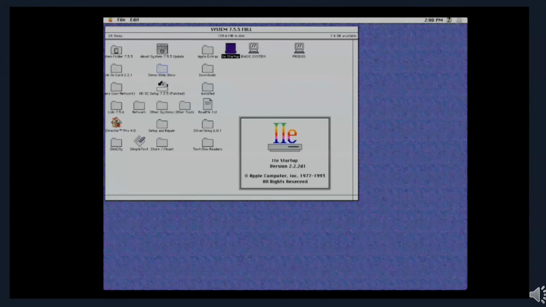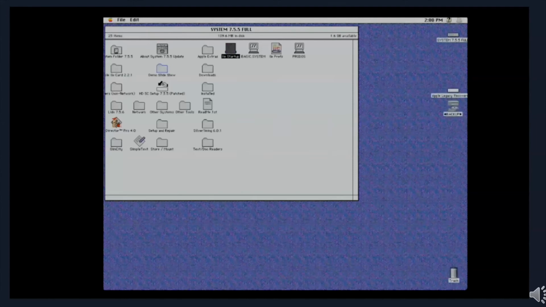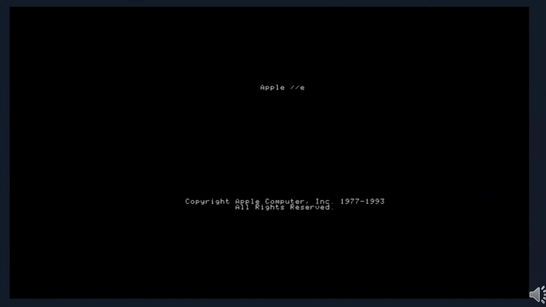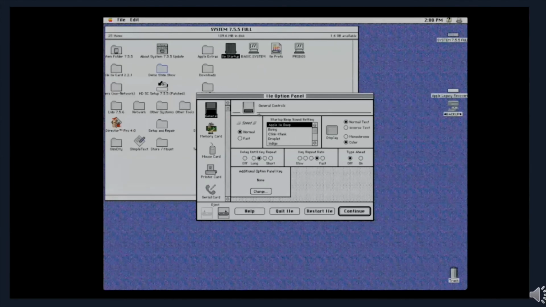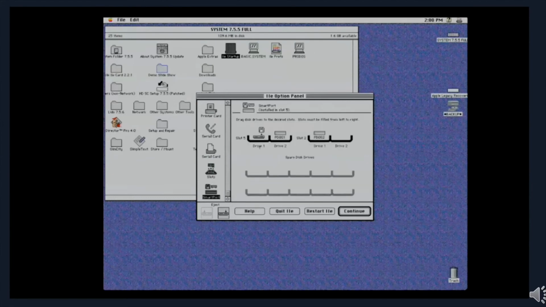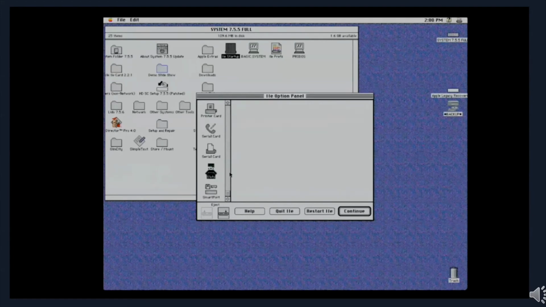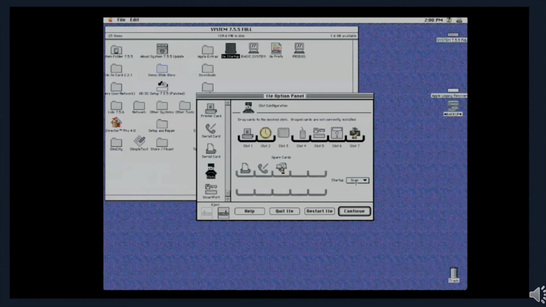And this will launch the Apple IIe. And here it comes. Now at this point, the Apple IIe is not going to boot because it's trying to boot from the 3.5-inch floppy that has nothing in it. So I've got to use the Command Control Escape or Command Control Left bracket option, come into the Apple IIe option panel, and move the ProDOS volume over to slot 5 drive 1 as a smart drive.